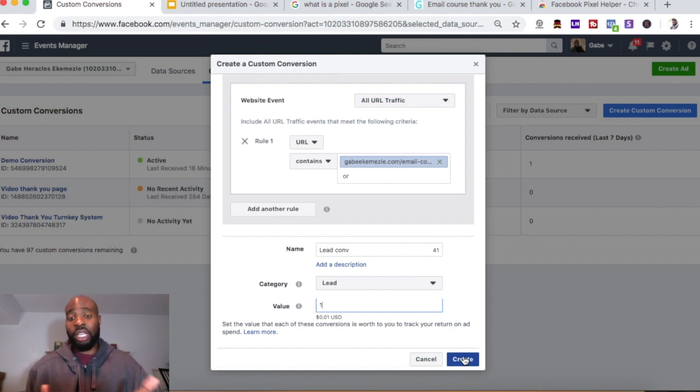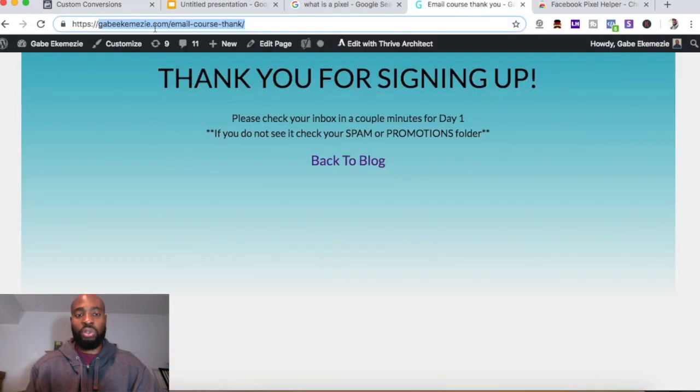for a lead. So that's what I mean by understanding the conversion point of your funnel, whether it's to get leads or to get sales, because that's the actual URL you're going to want to use. I'm using this URL because you have to be a lead in order to see this thank you page. So by definition, this URL defines anybody viewing this as a lead.